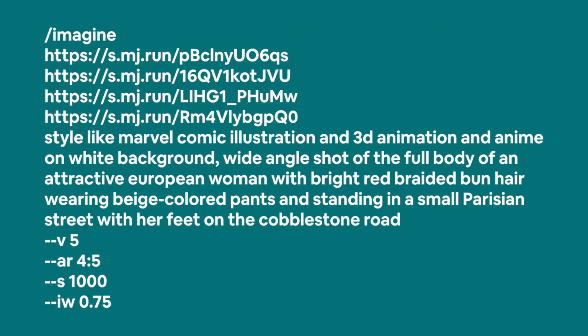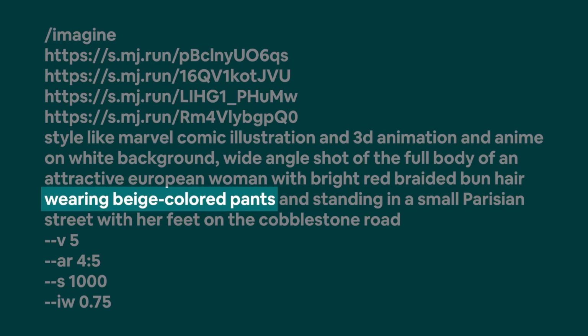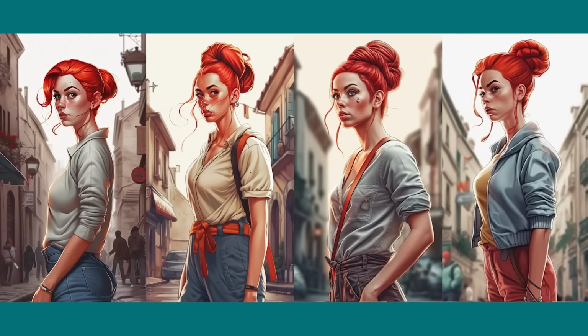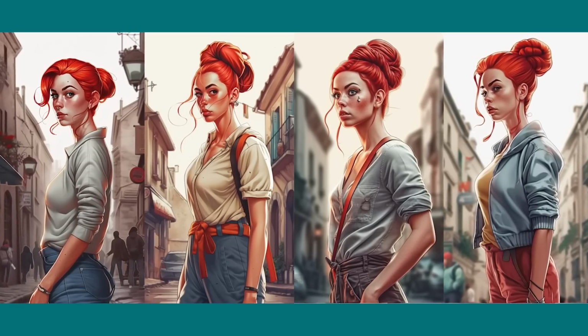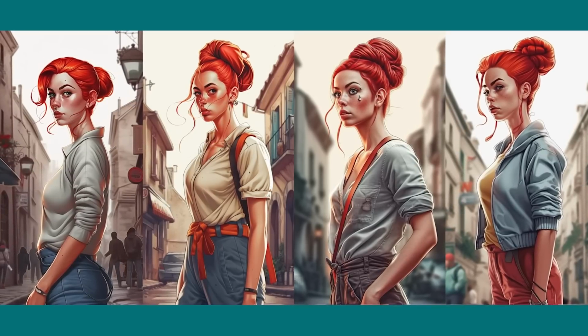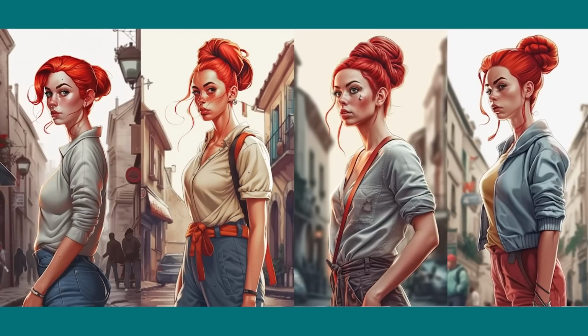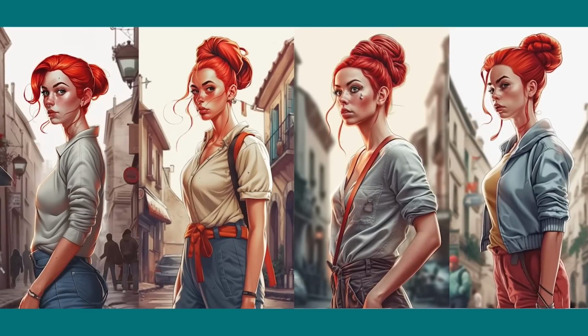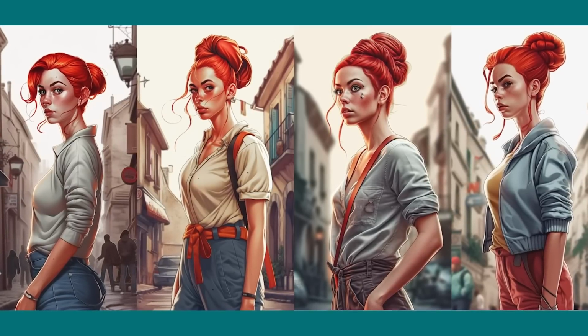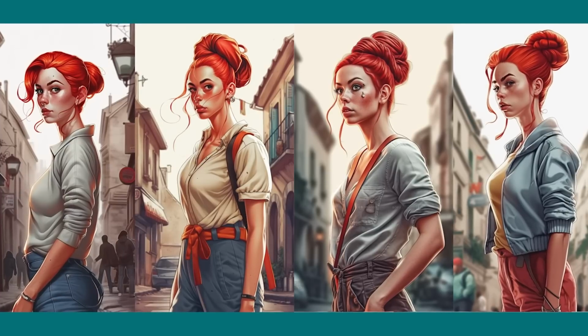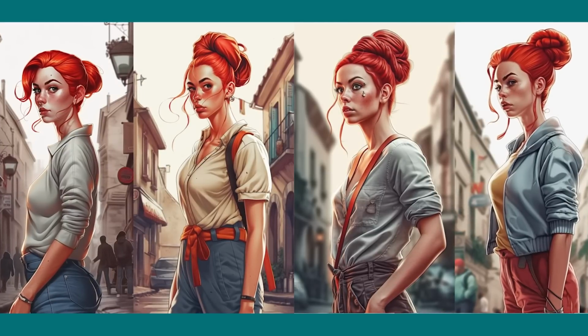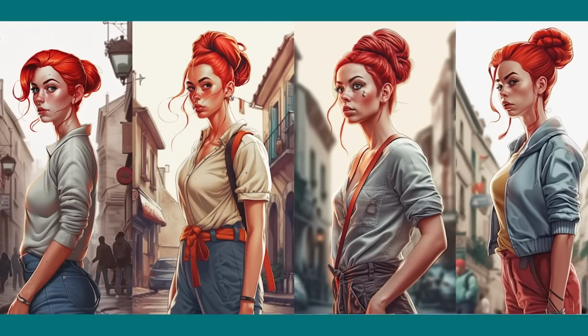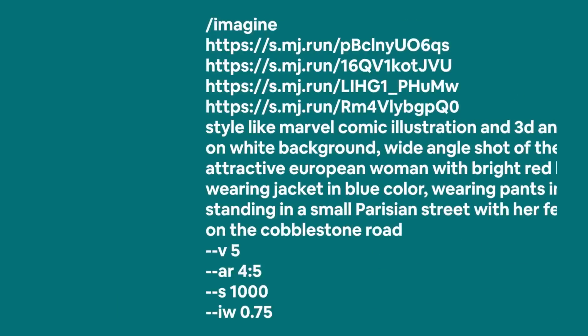Let's make another slight change. I'd like to change the color of her pants. I've added wearing beige colored pants into the prompt. However, unfortunately, Midjourney version 5 still isn't very good at assigning certain colors to particular objects and elements in the prompt. Or at least not unless they're like the primary element within the image itself. It clearly did pick up on the pants because in some of the earlier images, Carla was wearing a skirt. So let's try something else.